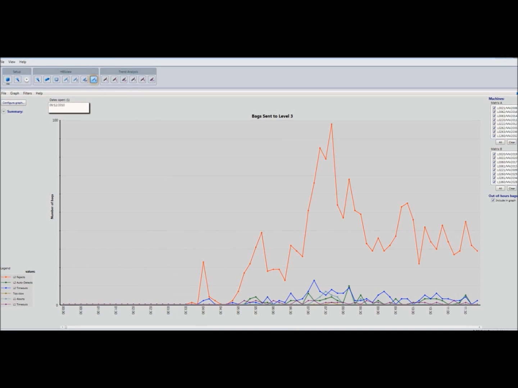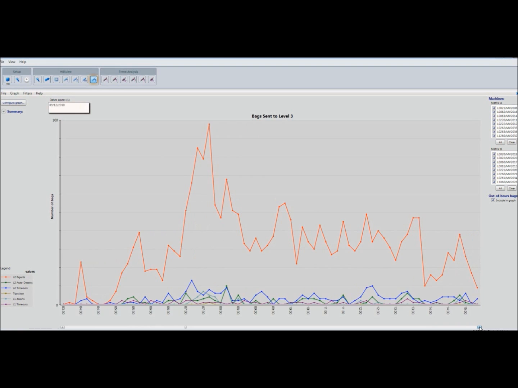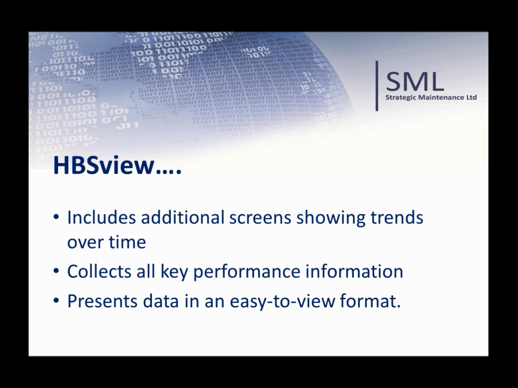If you click on this button, at Level 3 we can see a graph which shows you the total number of bags sent to this level. We see the distribution of these bags over time, and we can see why they were sent there. The list of Level 3 bags can also be exported so you can check whether the bags at Level 3 correlate to your own records of bags processed at Level 3. This can act as a useful audit and provide an additional safety measure.